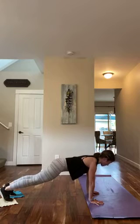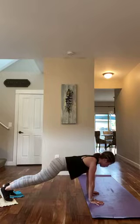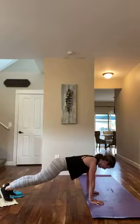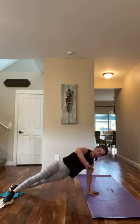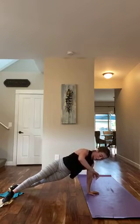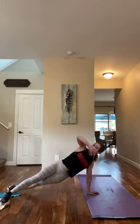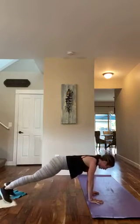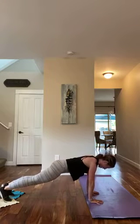Long neck. Lift through the crown of the head. Pull that belly in and back. You've got it. Come on, come on. Woo! You just taught my little cheater move. I'll tap my watch to my nose when I get too sweaty so that I can see how much time you have left.